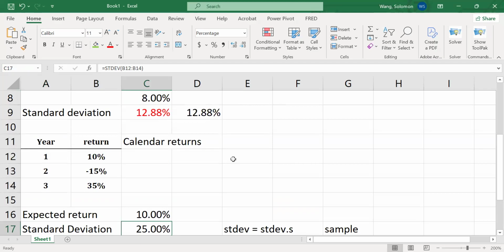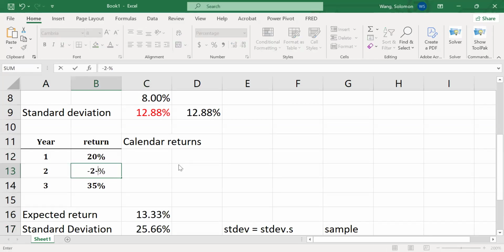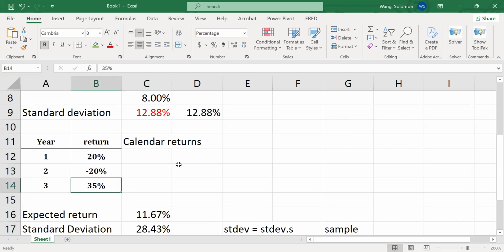So this is how you calculate risk. Basically, risk in this chapter is a variability of returns, and you can use a calculated standard deviation to represent the risk. So if I change the number here, so if it's 20%, and this is a negative 20%, oops. And if this is a negative 50%, you will see the standard deviation gets enlarged. So that means the variability of the stock returns is getting larger. So there's more uncertainty, there's more spread of the returns. So there's a higher risk.